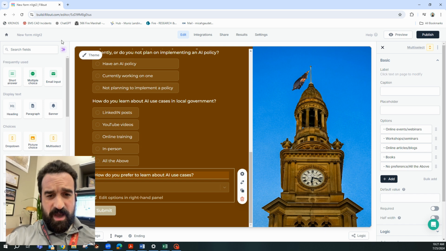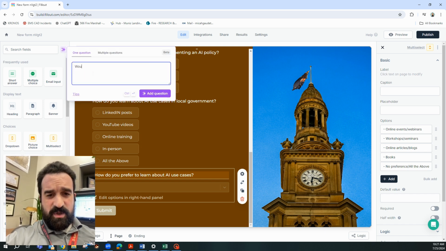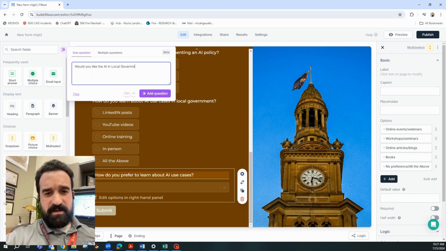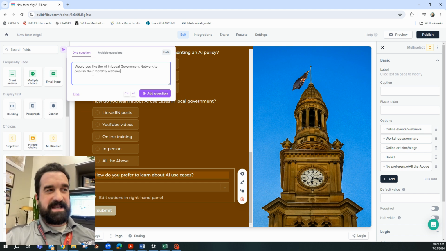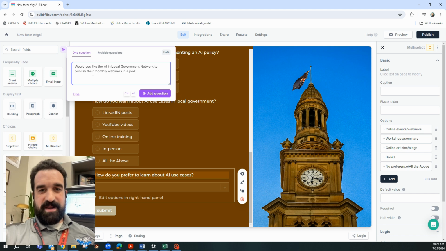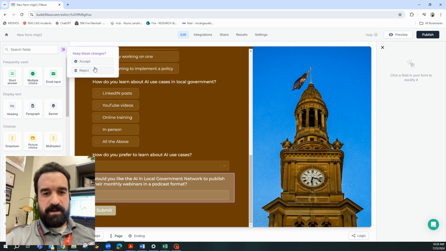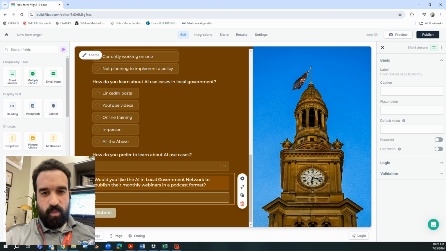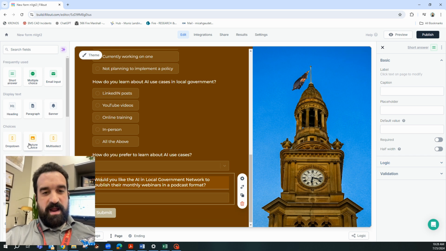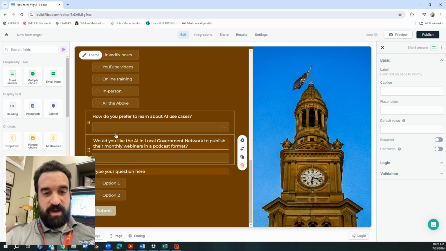So you can see here, how do you prefer to use AI use cases? Let's look at a couple more here. Let's add this question real quick here. And again, I'm amazed by how fast we're able to create this form, right? This would normally take, I don't know, a good 20, 30 minutes to create a form of this nature. Even something as simple as this would still be about a 20, 30-minute project because I have to think of the questions, think of the best way to word that, and go on and on. But here, doing it with just a few prompts, creating these different forms, we can look at the different options.